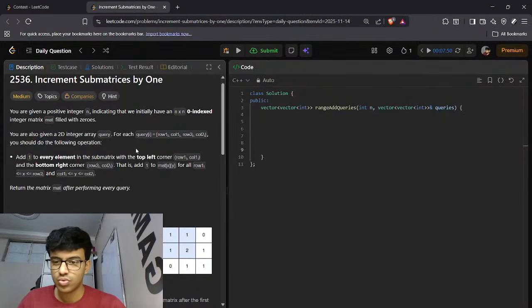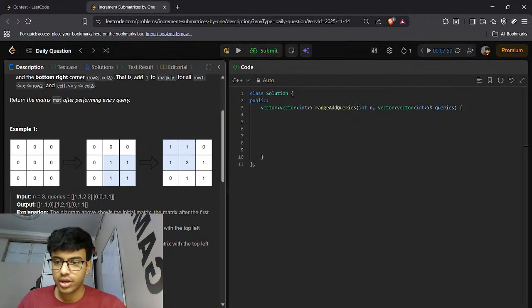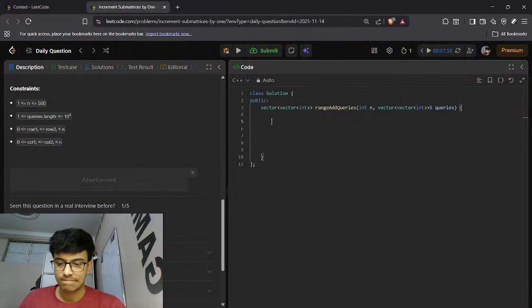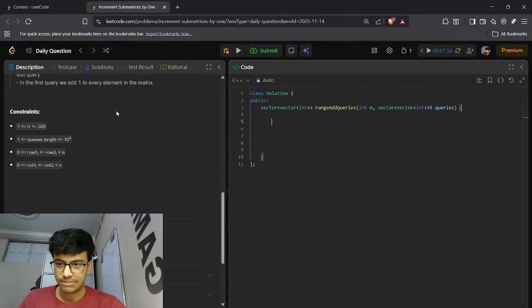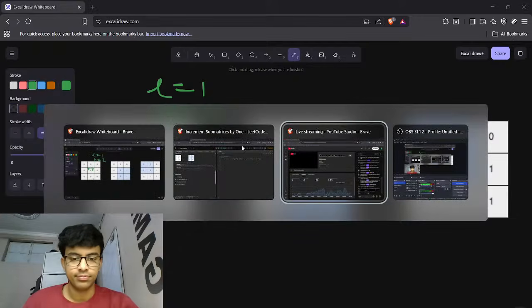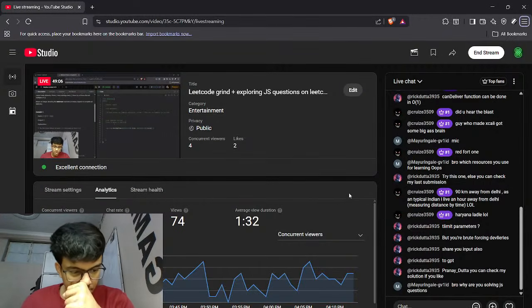You're also given a 2D integer array queries. Oh, so we're given multiple queries.